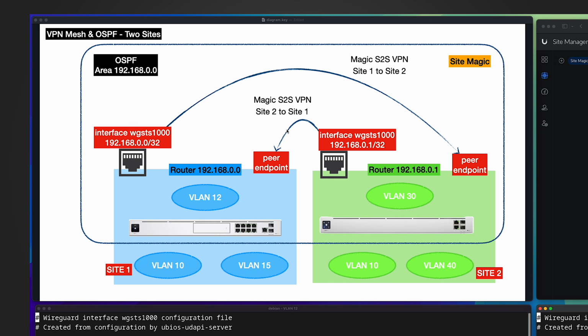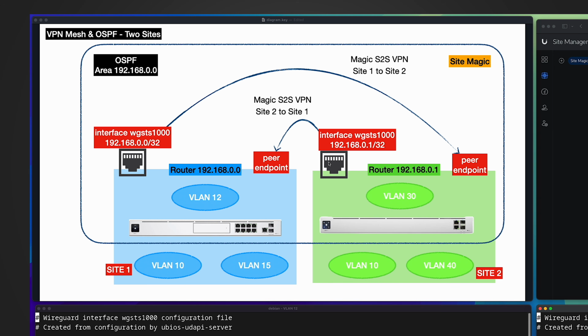This type of VPN configuration is called VPN mesh. The reason I want to first show you only two sites is that for this special situation, the VPN mesh is very simple. We only have two VPN connections, right? Later you can see for three sites, we will have much more. And with the increasing number of sites, you will have much more complicated meshing of VPN connections. Okay, now we see how these two sites are connected. The system automatically created a VPN mesh, and more specifically it is using WireGuard VPN.